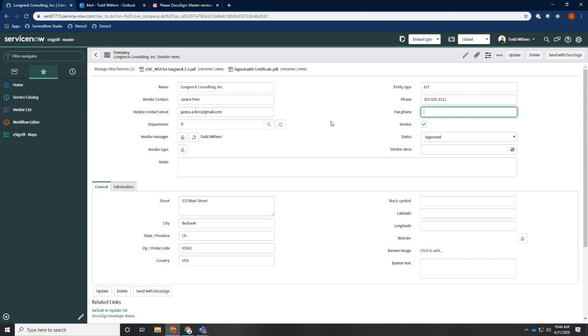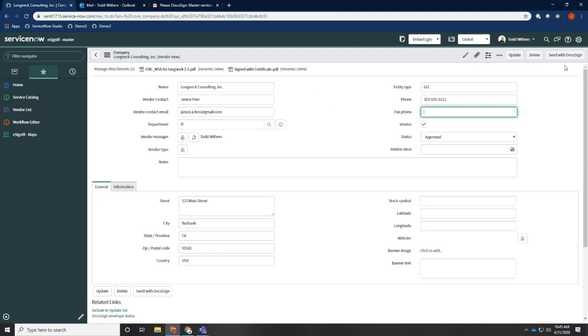Okay, so that completes the first demonstration here, and I hope what you've seen is that with just a few mouse clicks, we were able to enable our end users to send out envelopes directly from ServiceNow through DocuSign for signature, and it brought that signed document right back. But let's do a little bit more. What I'm going to do is make a series of changes to the map and show you how we can make things a little bit easier for the end user.